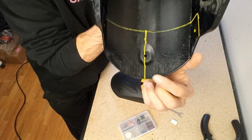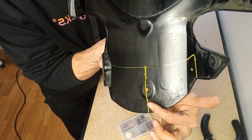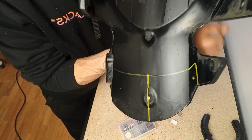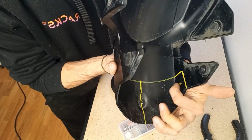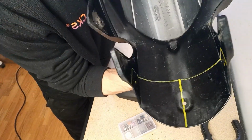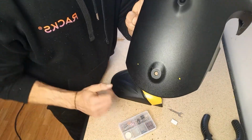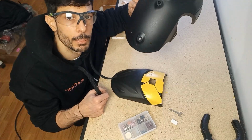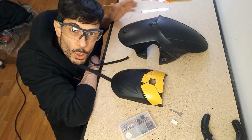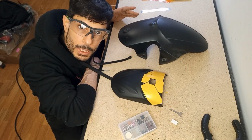The line seems super crooked, but actually it's because of the whole thing. I don't think it's that bad, but I will take it into account when making the holes. I'm planning on making one hole here, one hole here, one hole here on the side, one hole here on the other side, and then 1, 2. So I think that with 6 holes it's gonna be pretty cool. It's also probably not gonna be perfect, but I don't really care that much, to be honest.